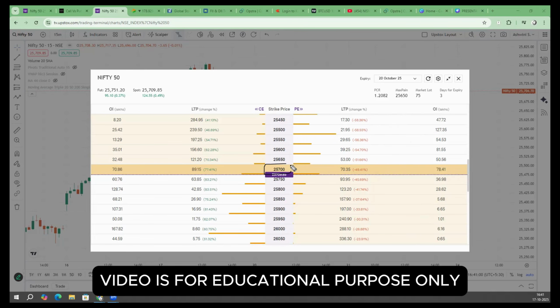In case the market travels from 25,700 to 25,900, in that situation 25,750, 800, 850 are going to be covered, and all these areas will become in the money again. In case the market falls, like it has become a bearish trend and the market goes to 25,500, then all these areas are out of the money and come into the OTM area again. This is how the ATM, OTM, ITM switching happens.